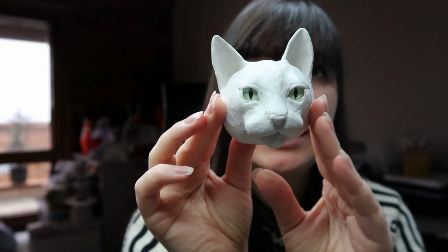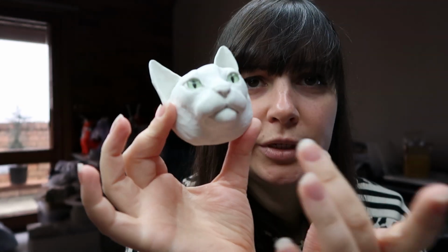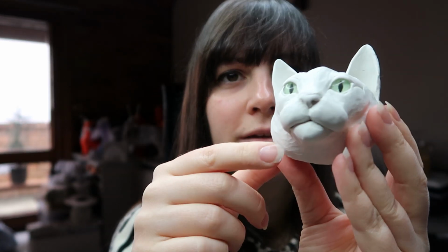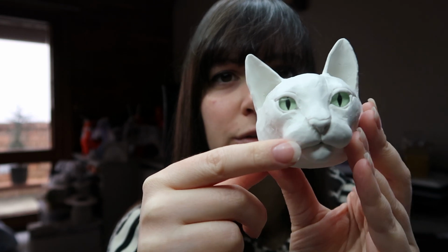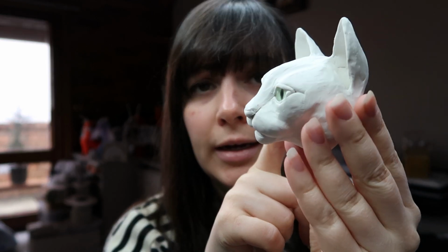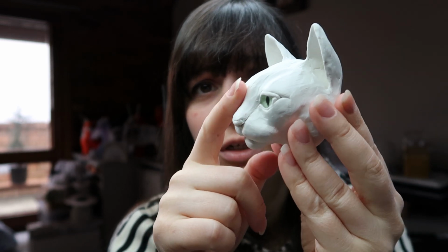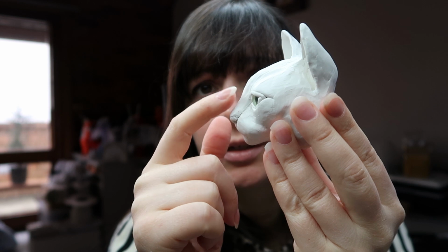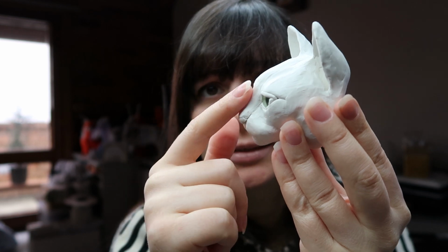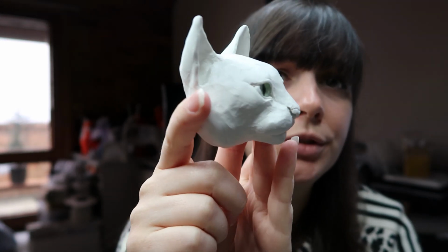But yeah, it's funny, you look at all different types of reference images of cats and there's so many subtle little differences that make cats look like a different breed. I've got two cats too, so I look at them for reference images, but I've got Burmese cats and they don't look like short hair cats. So their structure here is a little bit different, their nose structure. My cats have more of a brow, I guess, and the customer's cat's got more of a smooth transition up here. So yeah, just a little bit more work to do, I think.